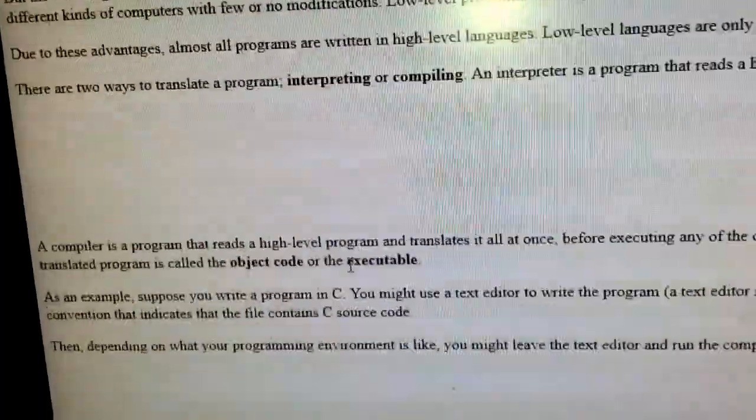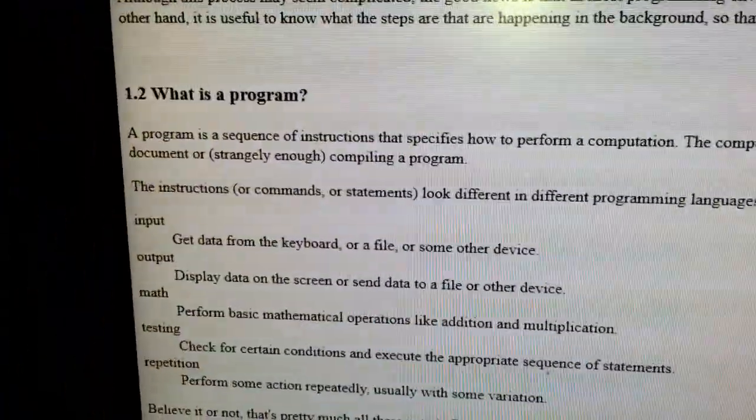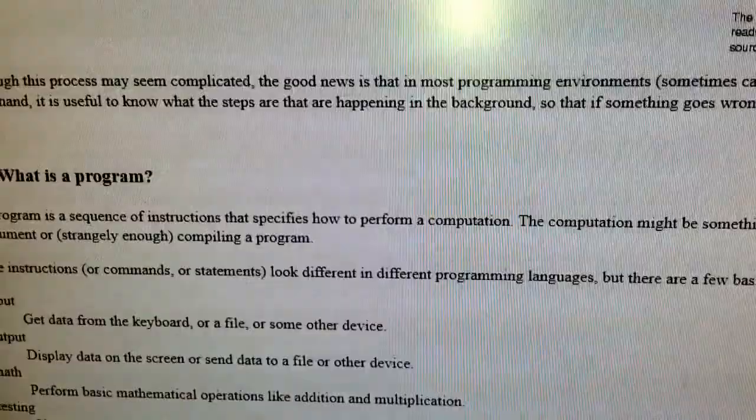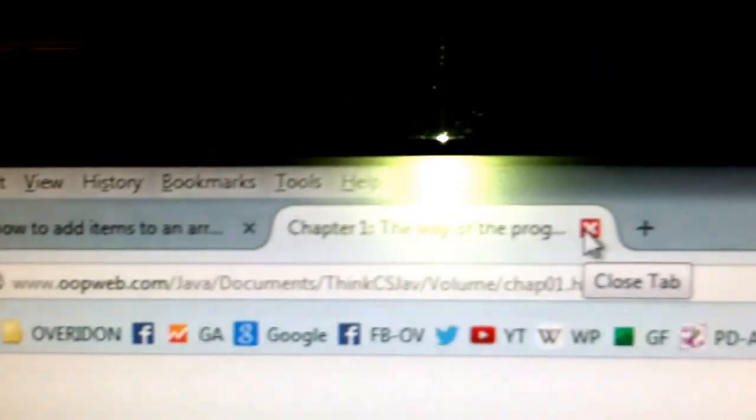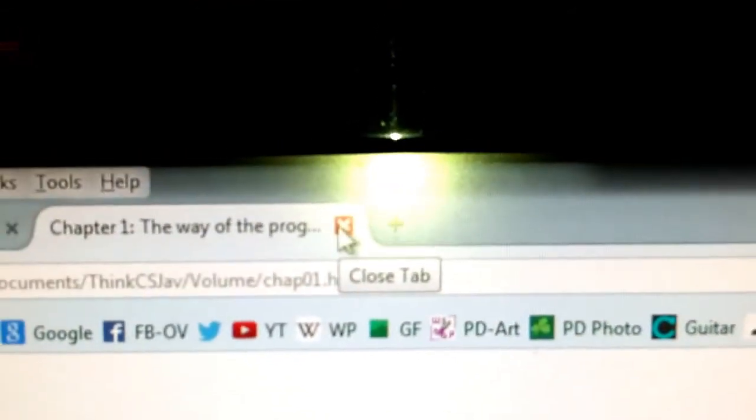Programming Android Development, Pure Java, Chapter 1. Read this online book. Pretty good book. I'm up to Chapter 11. After I got to Chapter 11, I'm like, you know what? Let's put the thing in Java, OOP, web, things, and so on. Okay, close it. After I read the book, I'm like, you know what?